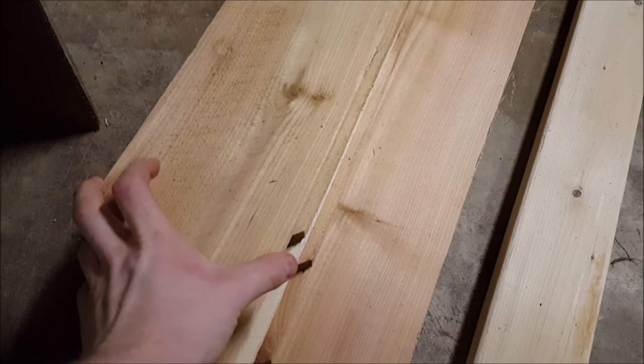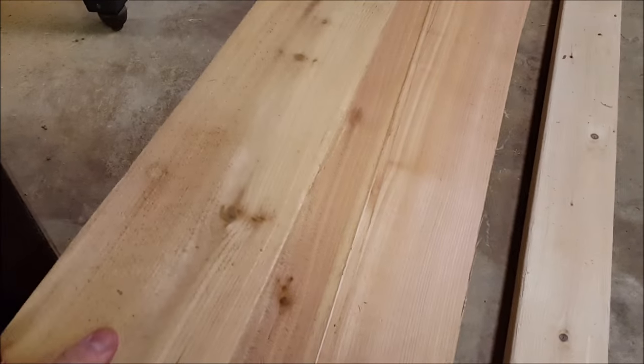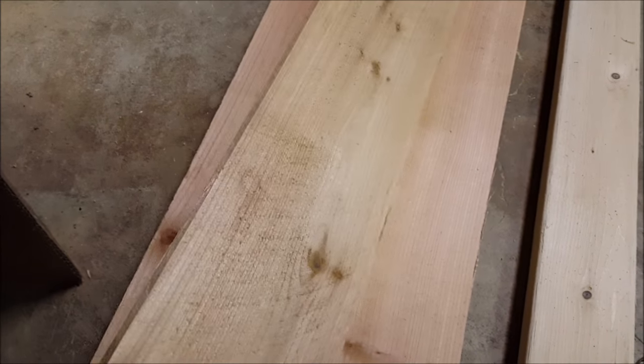They're only about $2.55 a piece per plank, so they're not really expensive compared to a cedar board or something. And they were really thin, which really helped me keep the weight down on it.